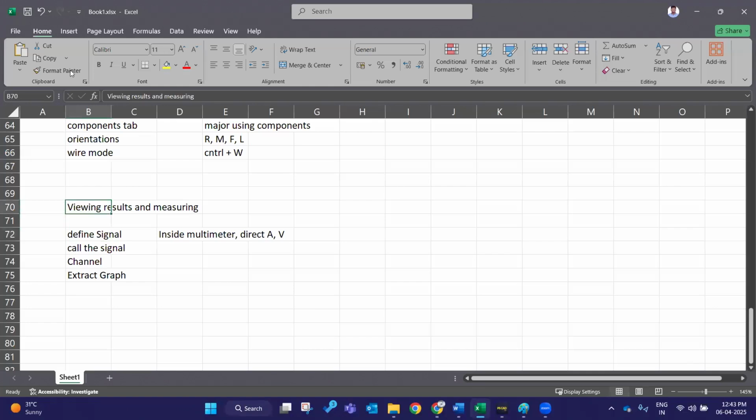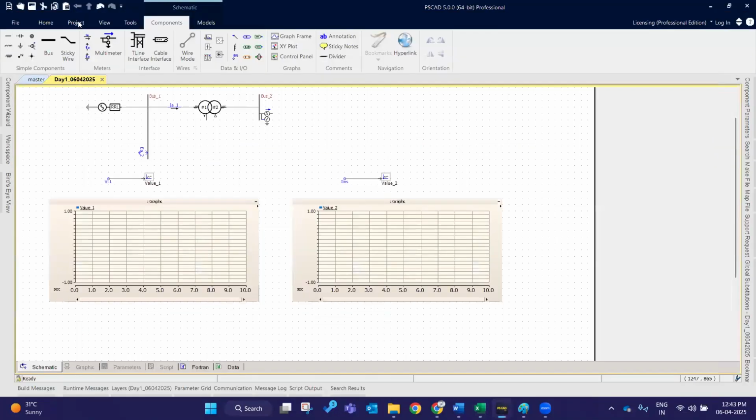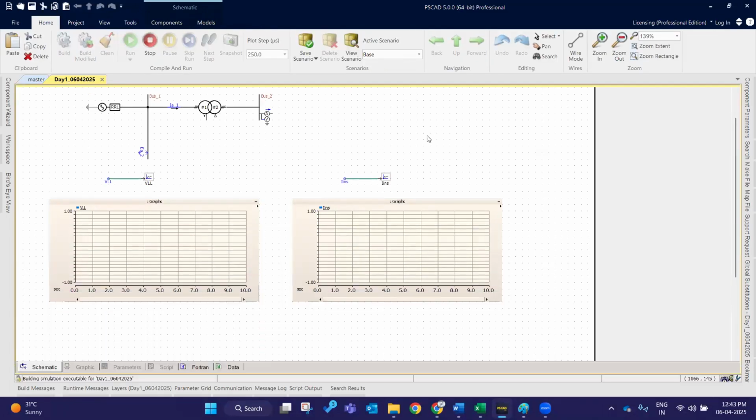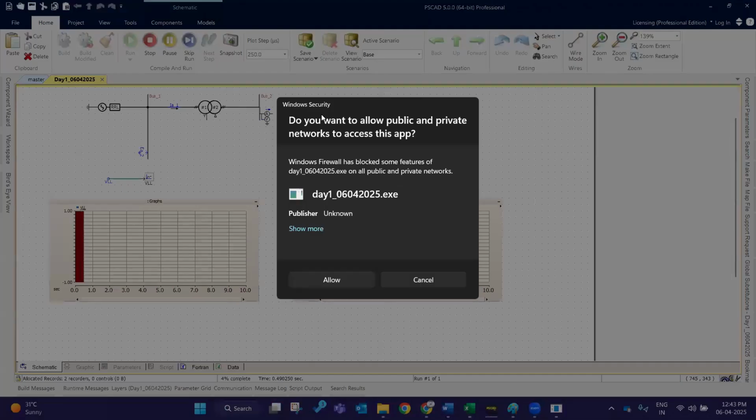Defining the signal first, calling the signal, calling the channel, extracting the graph. After that, you should run the simulation. So now let me perform the simulation, which is nothing but, as I mentioned before, just clicking on run. There is no specialized tool at all. It starts converging. Sometimes a permission prompt will appear due to your firewall properties.